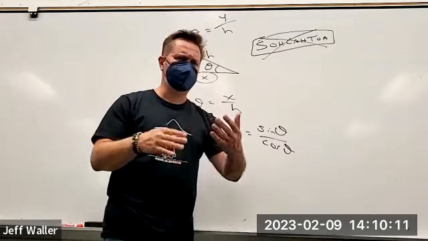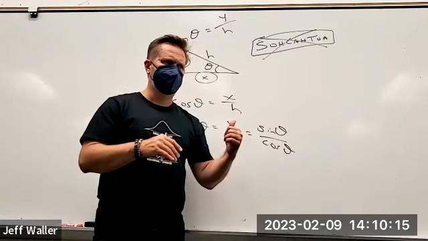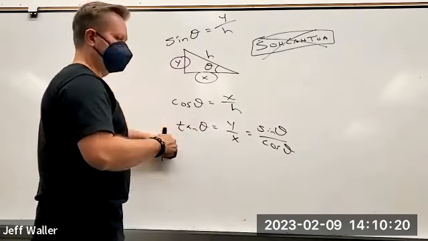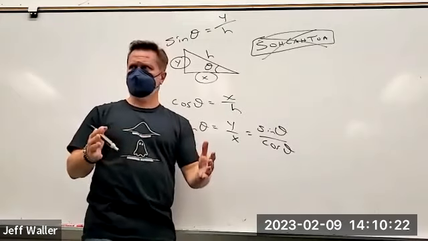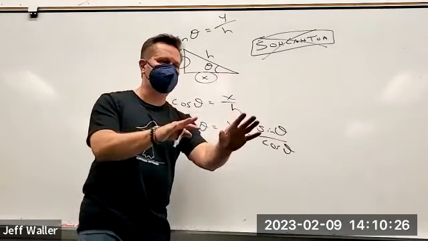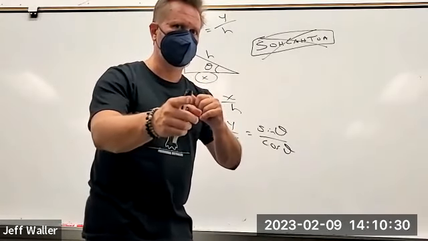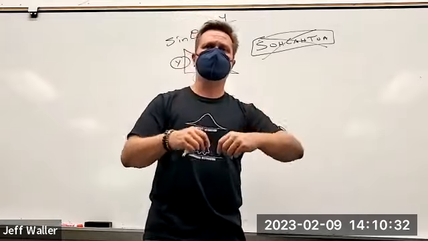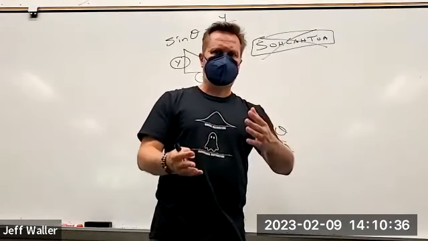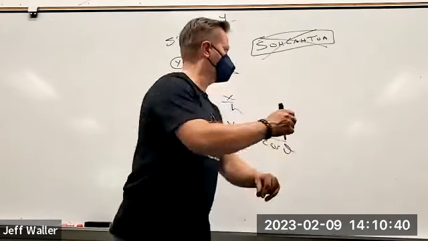What are the other three trig functions I haven't written up here yet? So we got sine, cosine, tangent. What am I missing? Inverse function. So not really inverse function. Be really careful. The reciprocal functions. What's the difference between a reciprocal function and an inverse function? Does anyone know? So real quick, go with me.